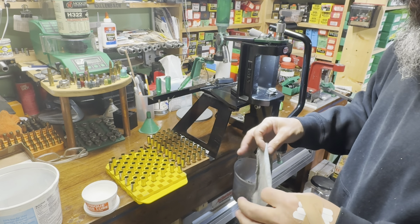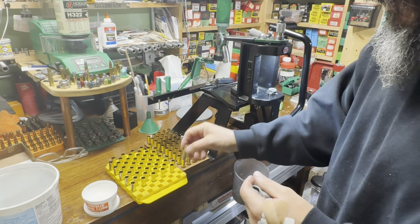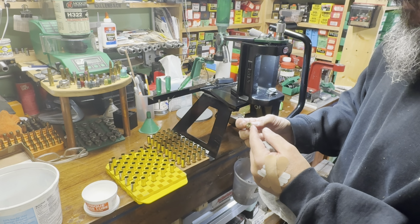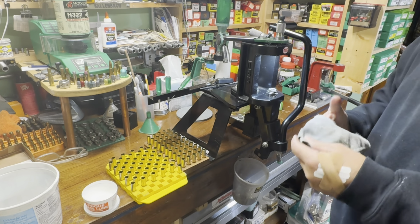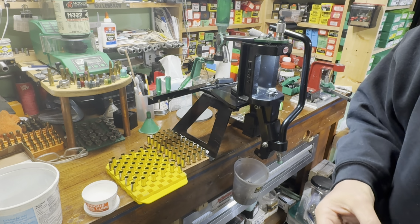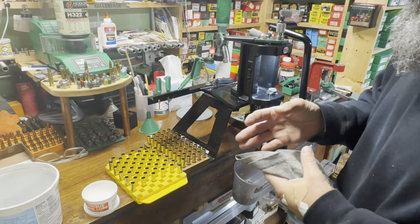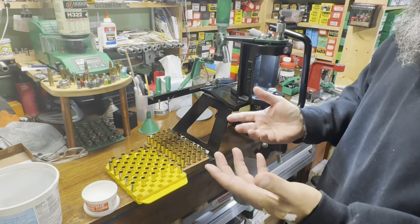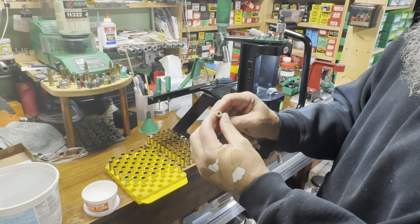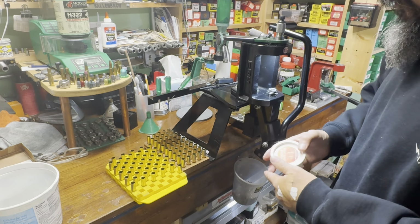You can re-stake or re-peen primer pockets when they start to get loose, and if you cut this out with your spaceship tool or something like that, cut that brass away, you don't have as much there to repair down the road if you needed to. Now, not everybody does that, and I can't say that I really do a lot either. But our friend Ocean, Ocean 374, did a really good video a time back with a tool to basically press and reform your primer pockets to bring them back to a size that made them usable. So I figured we'd just talk a little about that.